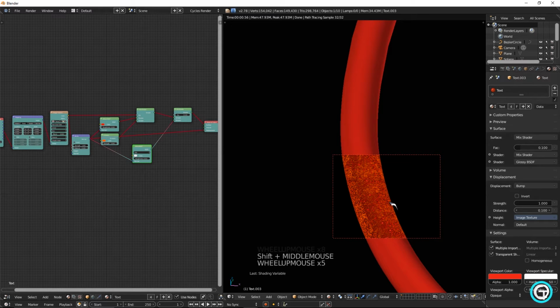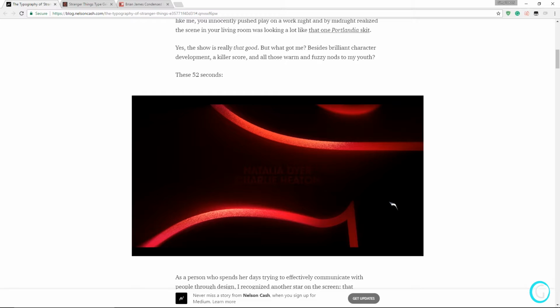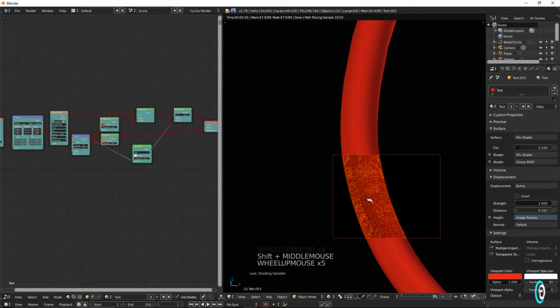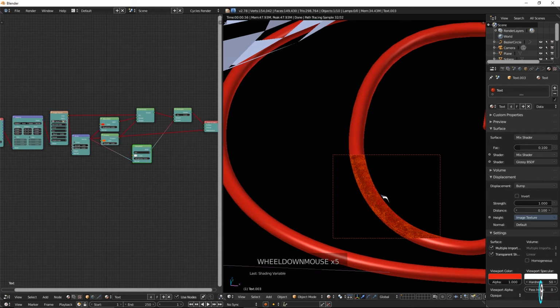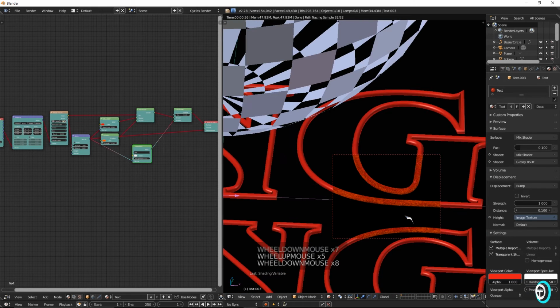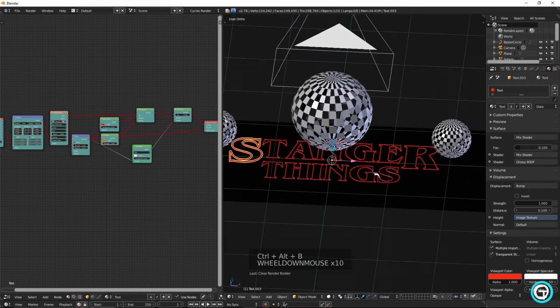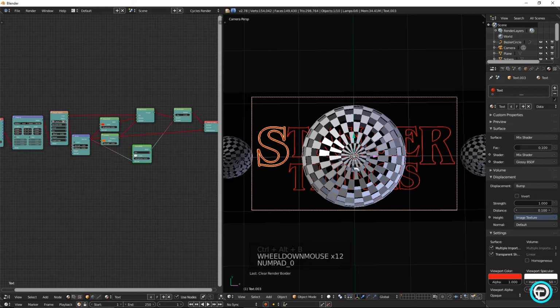Now if I zoom way in here, you'll see that I faked that film grain look. That's right there. So if you look right here really close, you'll see that with this material that we added, we faked that film grain right there. So that was the goal with that. So let's press Z, and go out to solid, and press Control Alt B to take off border select, and let's press zero to go back into our camera view. And that is it for this.